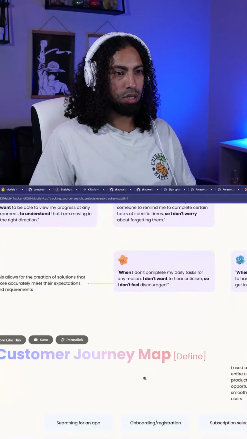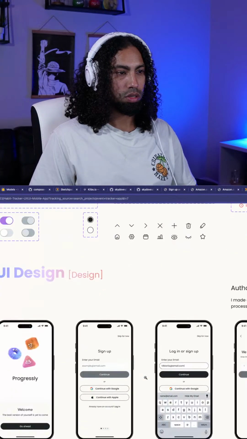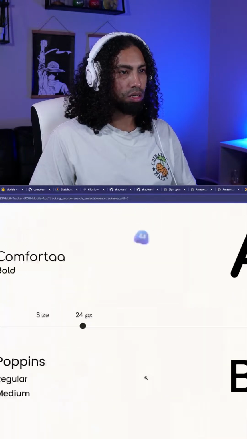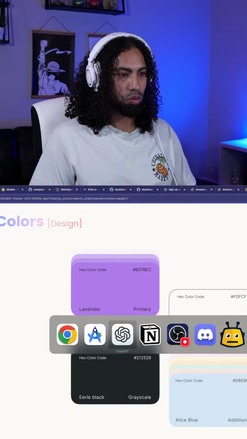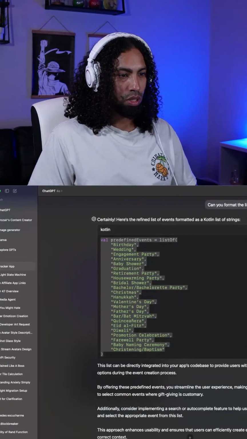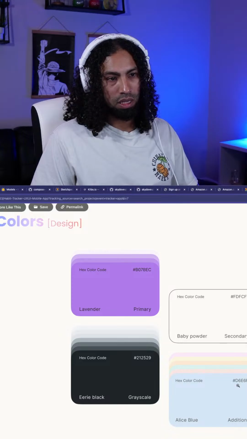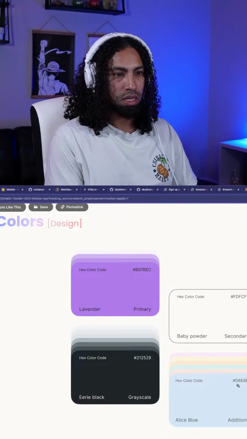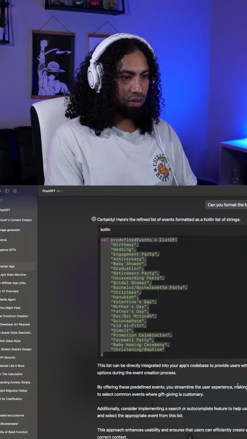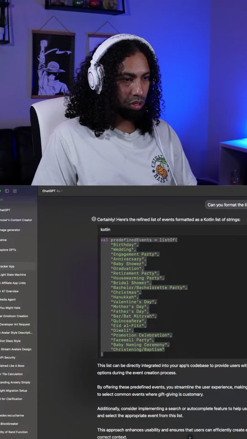Let's see here. Where are the colors? UI design. Where are the colors? Here are the colors. Okay. Oh shoot. How do we do this? Color, like this, 0xff, and then we give it here. D6E, D6E. I gotta type these out anyways. 6F7, 6F7. And we're gonna duplicate these colors.